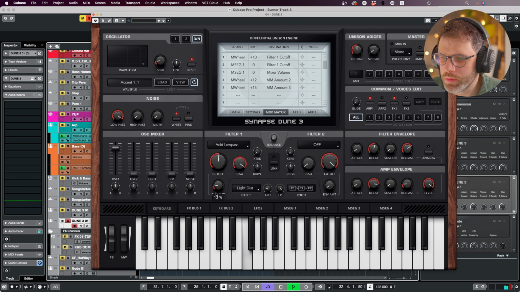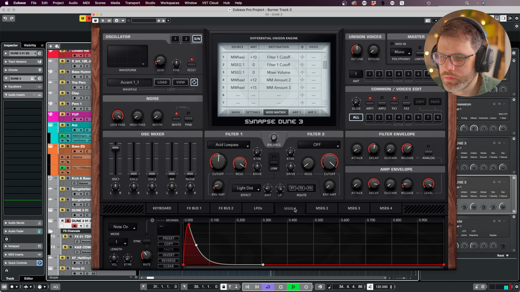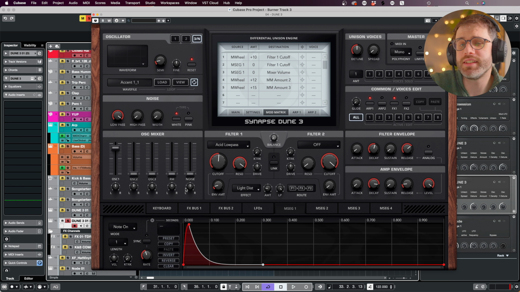I'm just going to bring the envelope down a little bit. So you can see that works exactly the same as the third oscillator technique.